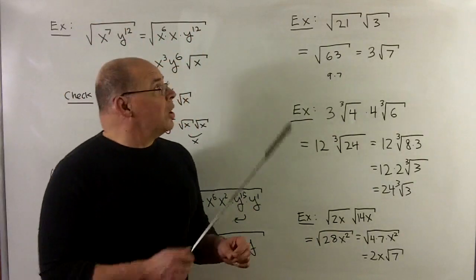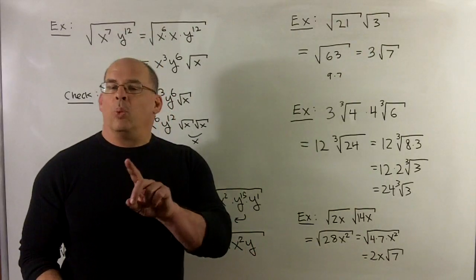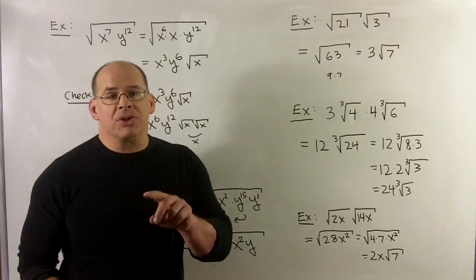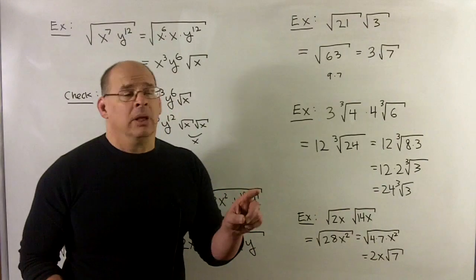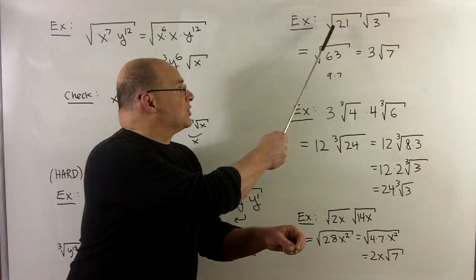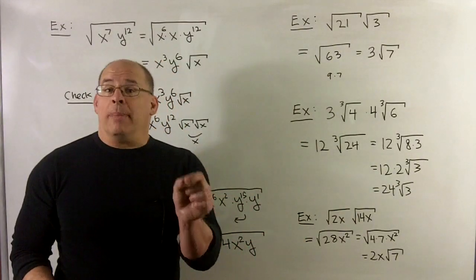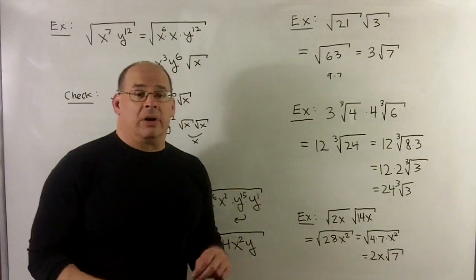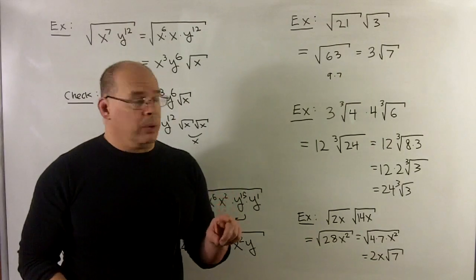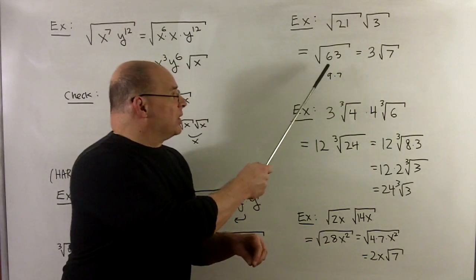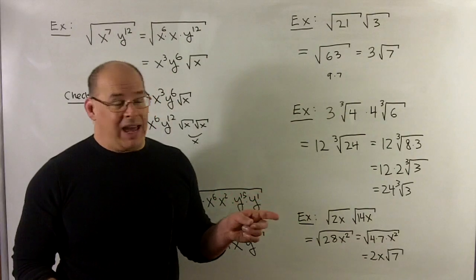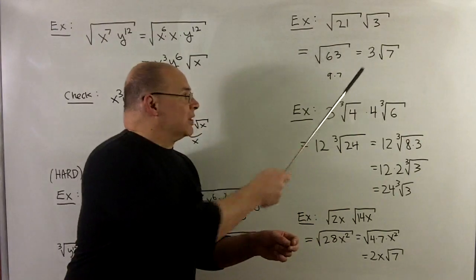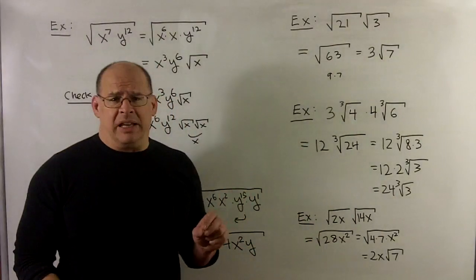To finish, let's take a look at what we really want this rule for, besides simplification. When I multiply square roots together, even if the things we start off with are simplified, the answer might not be. So for instance, if I take square root of 21 times square root of 3, there are no squares in either of those. We multiply, we get square root of 63, which is now divisible by 9. So I can pull the 9 out, get a 3, and then we have 3 square root of 7. So that's based on the technique that we've been doing.